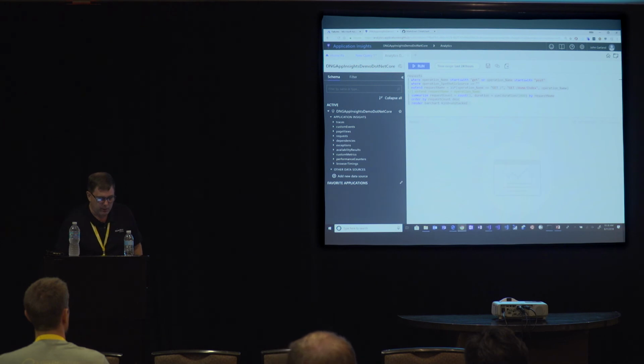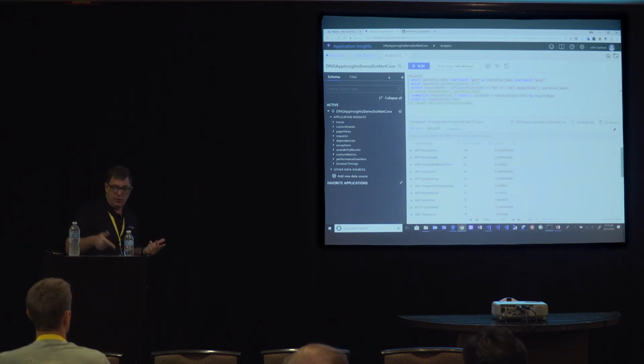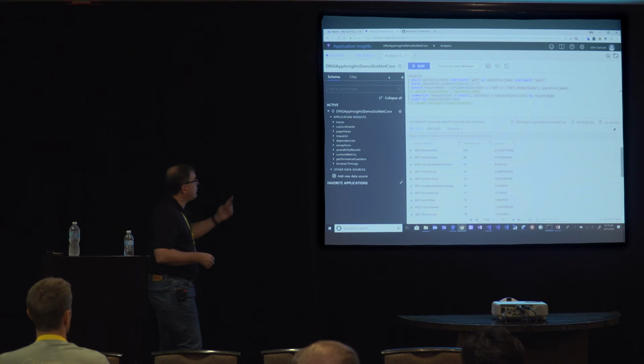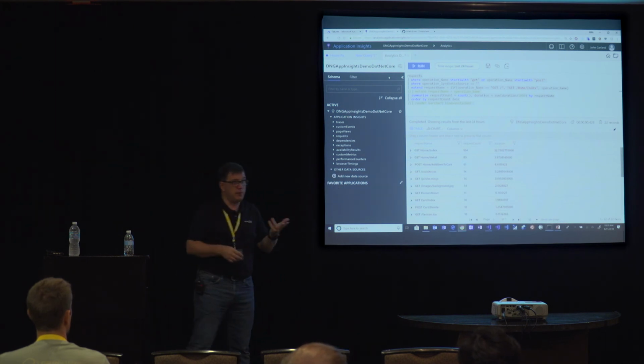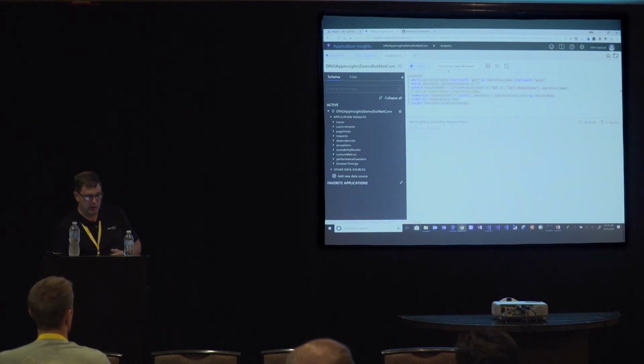And then if I run it, I can either just see the raw data. Let me go ahead and comment that line out. And sure enough, I can see, okay, these are the requests. That's the overall duration for that particular request. Or I can get kind of fancy with this thing, and I can come on up here and run it. And yeah, cool, I got a bar graph.